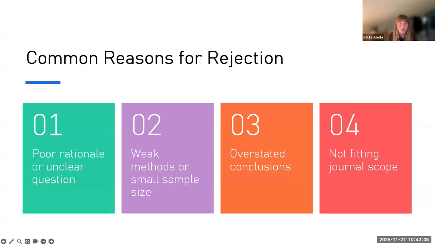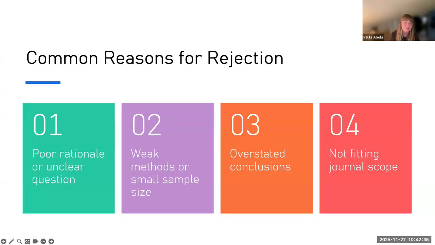Sometimes it can be methodological, so they will think that you have an inadequate sample size, missing ethical approval, or poor statistical analysis. And if it is methodological, then you have a bigger issue because you might need to rerun the study before you can publish. So for example, if there wasn't enough sample size, then you have to recruit additional participants and rerun the statistical analysis. Or if there's missing ethical approval, you have to trash it all and you have to go back to the IRB and get an ethics approval.